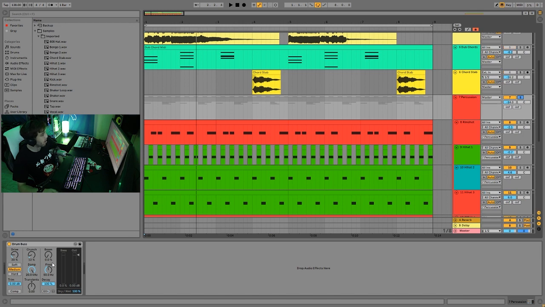And then on the group of this, we just have a bit of drum bus. So here's without that. And with it, you can hear just a simple way to tie all the percussion together and give it all a more even feel while also adding some punch.